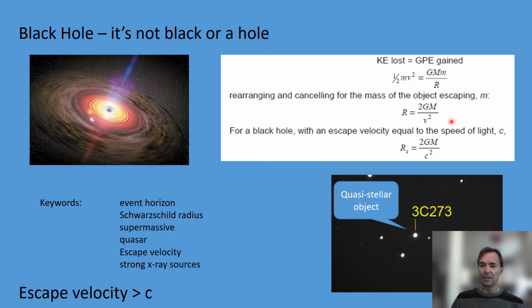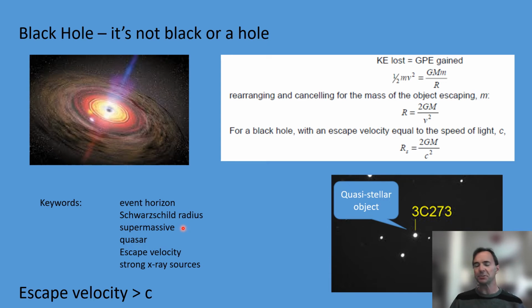So those things, the escape velocity will exceed the speed of light at the event horizon, which is at the Schwarzschild radius, which can be calculated using this equation here. This is the Schwarzschild radius, 2 times universal gravitational constant, mass of the black hole, over the speed of light squared. So not a particularly difficult equation to handle, because the only variable really here is mass, because of course everything else is constant on here. So you can see it there.